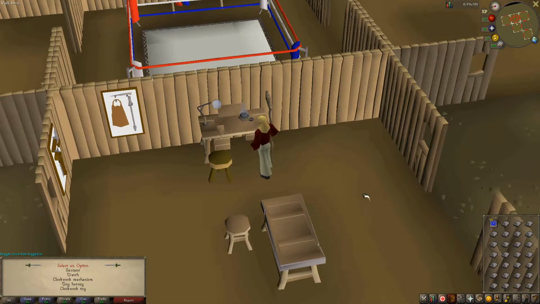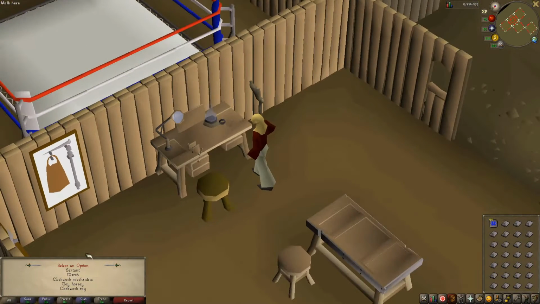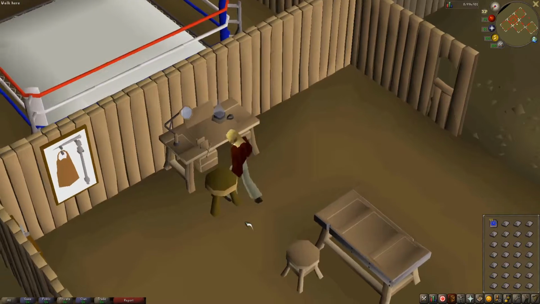25 construction. This upgrade, this is the level 2 upgrade. You need at least the level 2, which is again level 25. You could have the level 3 and level 4, but all you need is at least the level 2. I think I actually have the level 4. But anyways, what we're going to go to is click Clockwork Mechanism.